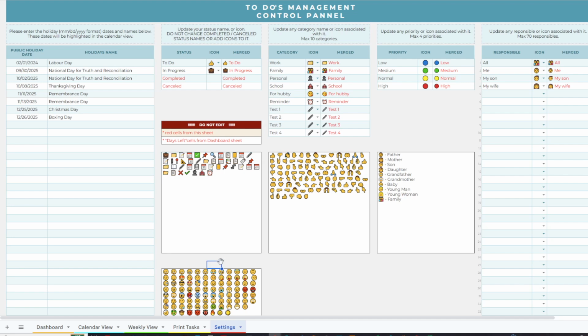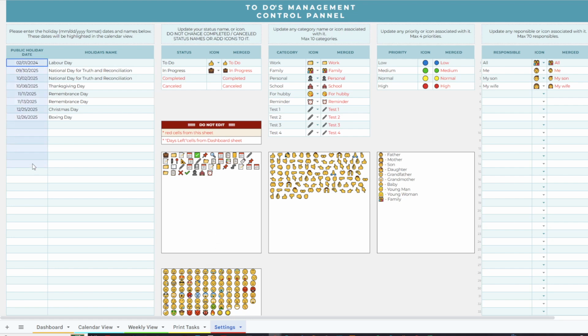And one of the fancy ones, you have a settings tab from where you can customize your template based on every need you have. So let me present you every tab and show you how you can customize it for your needs. Let's start with the settings tab.